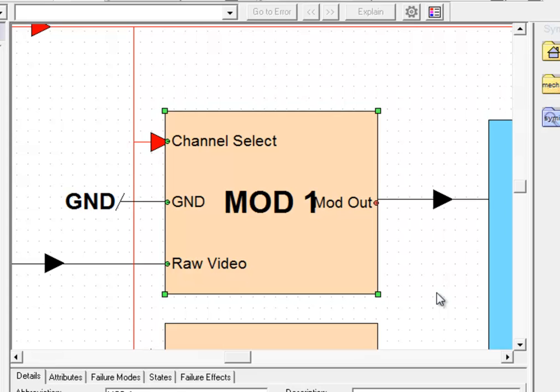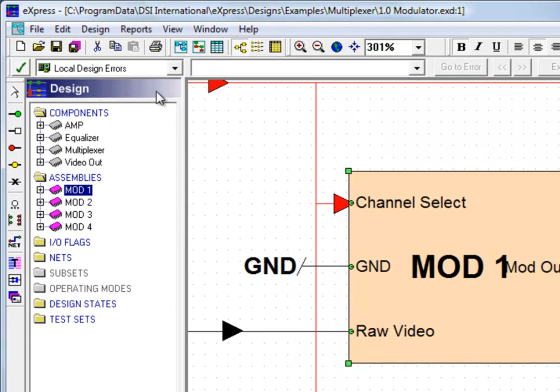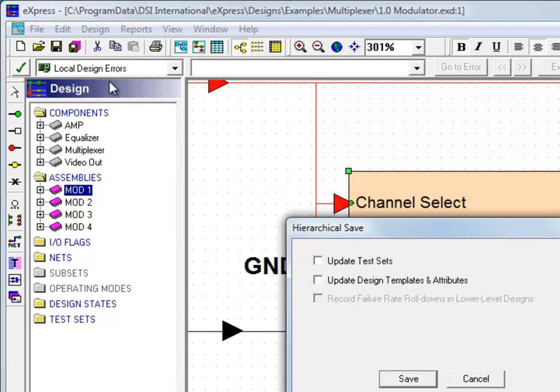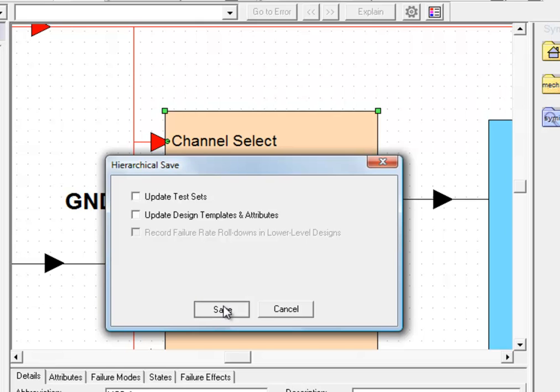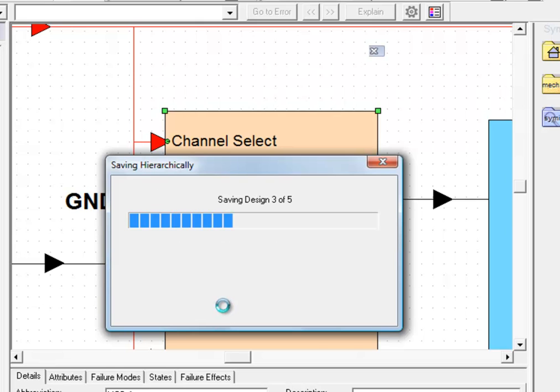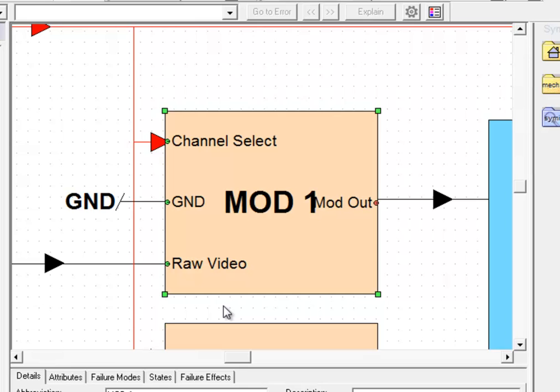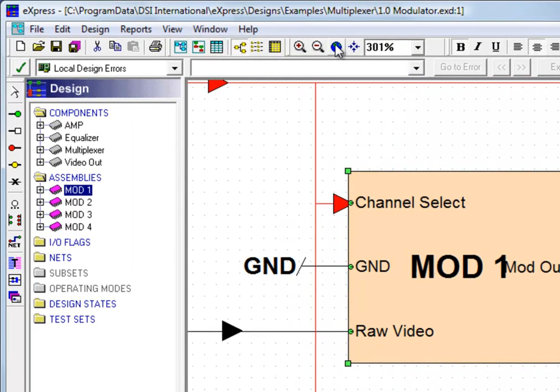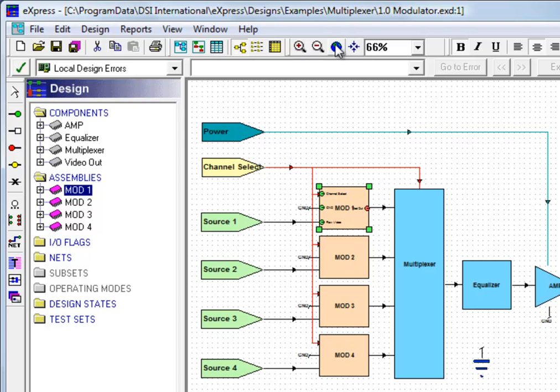Whenever we make any changes to lower level designs, we need to make sure that the upper level models can capture those design details into the hierarchical design. To do this, we select the hierarchical save icon on the toolbar, and this will invoke a message dialog allowing the updating and saving of all lower level designs. This will ensure that the system model has incorporated all these updates and is now able to generate complete and current statistics and other design details as needed for other facets involved in the integrated systems diagnostics design process.